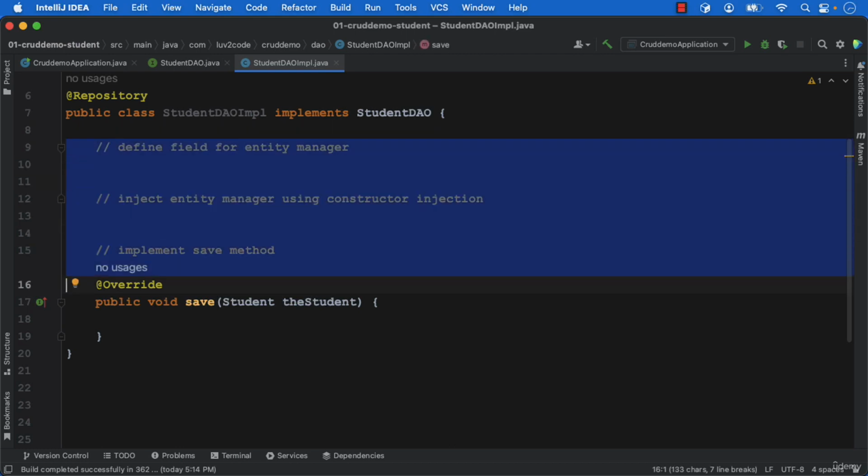We'll define the field for the entity manager, inject the entity manager using constructor injection, and then finally implement the save method.